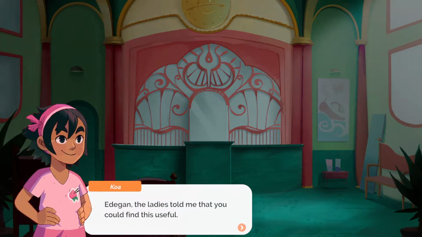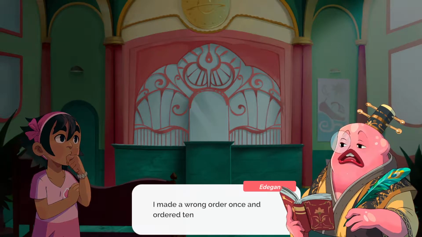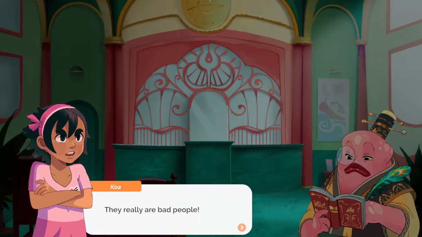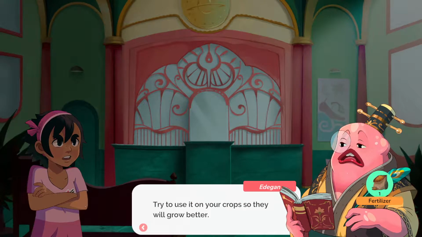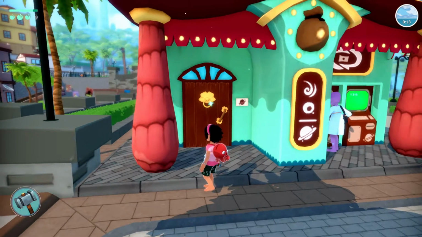Edigan, the ladies told me that you could find this useful. Not again. Again? I made a wrong order once and ordered 10 bags of fertilizer. The whole bank smelled awful. Since that day, they've made fun of me. They really are bad people. Take it away, please. Try to use it on your crops so they will grow better. You gonna give me back the fertilizer? Oh, we got the recipe for it. Ooh, very nice.